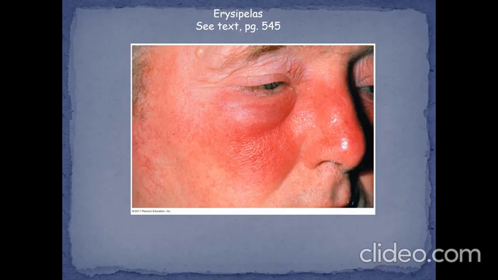This is a photo of a man with erysipelas, and you can see, like we just defined, these clear edges on there. You can see the line and the redness that pretty much stops at a point there. It doesn't spread out. It's the localized tissue right there, all involved. And again, this is erysipelas, caused by group A strep in this case. It can be caused by other things, but this is a group A strep infection.